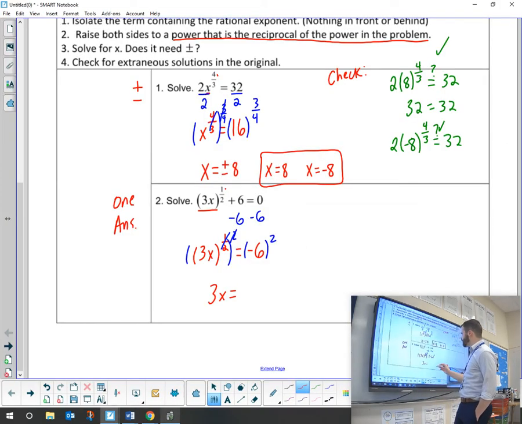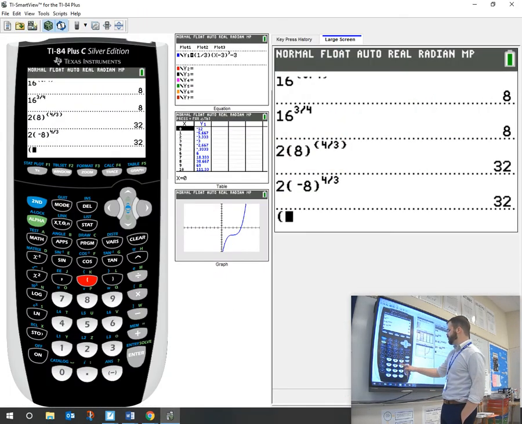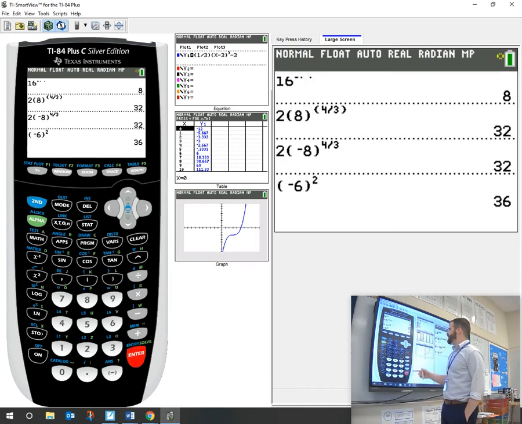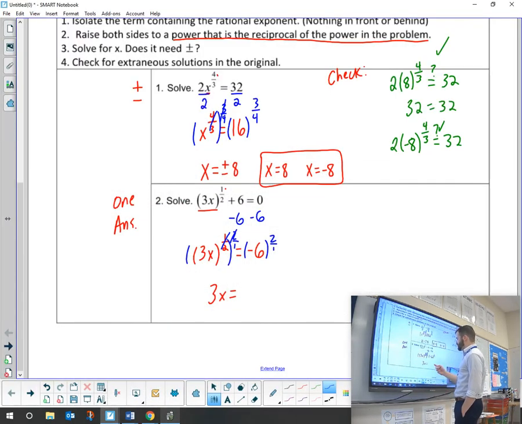Well, okay, so that might have confused everybody, but remember that's just 2 over 1. But you don't have to write the over 1 part, okay? You don't have to do that. So we're just going to go to our calculator, and we're going to go parentheses, negative 6 raised to the power of 2. And that equals 36. So we're going to have 3x equals 36. Divide both sides by 3. And we get x equals 36 divided by 3 is 12. So there you go, x equals 12.